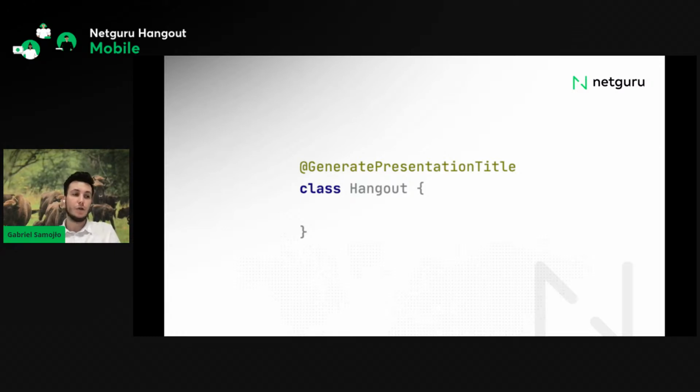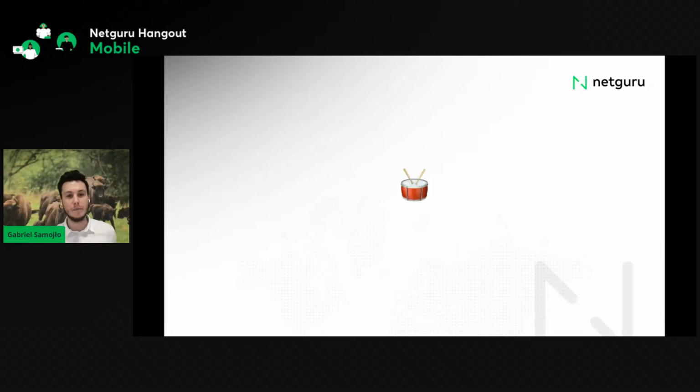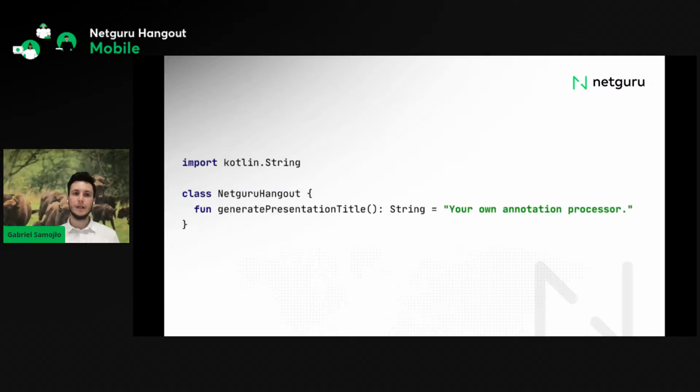But if you are familiar with Dagger, you might remember how painful it could be when you are hitting this rebuild button and you are trying to type Dagger app component and there is no results, right? So this is the moment of truth. We are gonna hit the build or run application, and then we are able to access our newly created class. So let's validate if everything was implemented correctly.